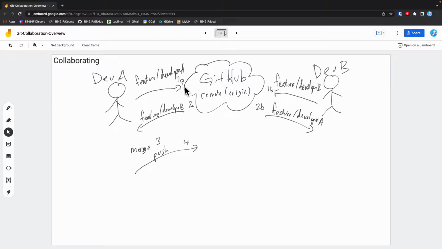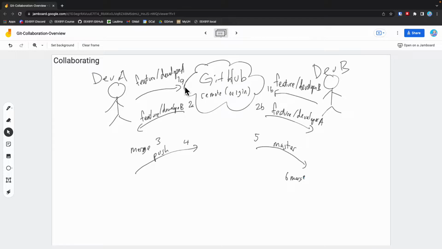Then step 5 will involve developer B pulling down the updated master. Developer B will then merge developer B's feature branch onto master. That's step 6.